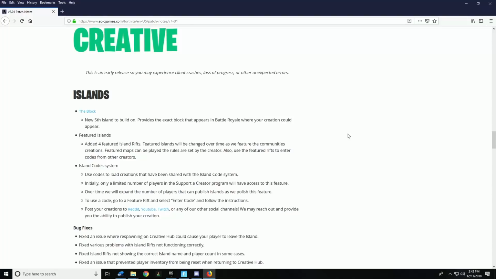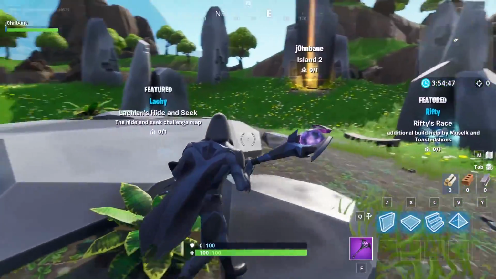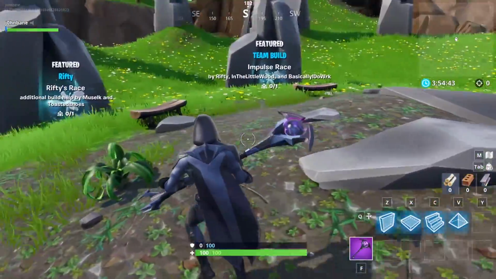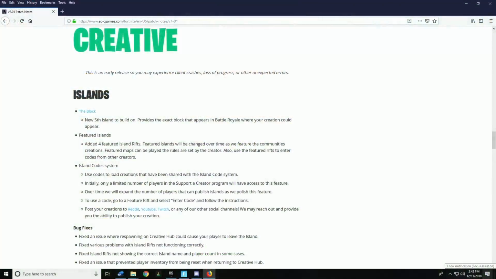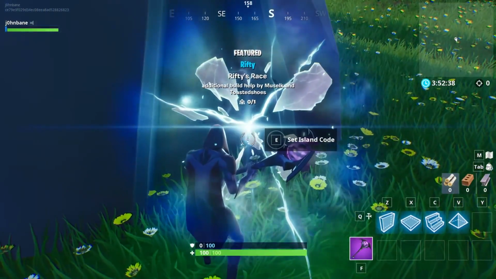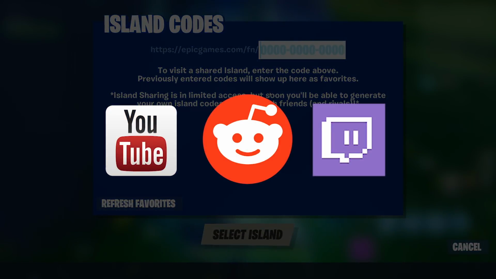So now when you log into the game, you can see that there's a couple of different creators already uploaded in there. Initially only limited players who support a creator program will have access to this feature, and then over time the number of players who can publish islands will grow as they polish the feature. Use the code, go to a feature rift, select enter code, and follow the instructions. And then we can post our creations on these 3 places, which I do. And we will see what the deal is.